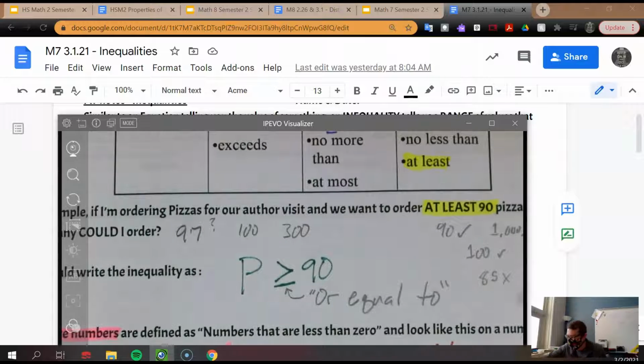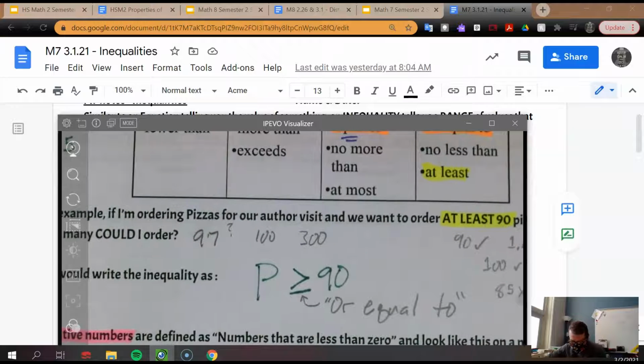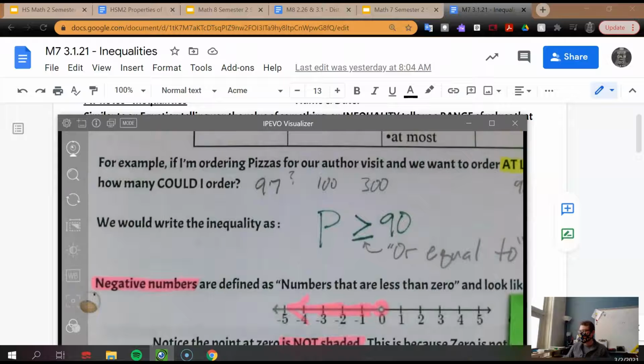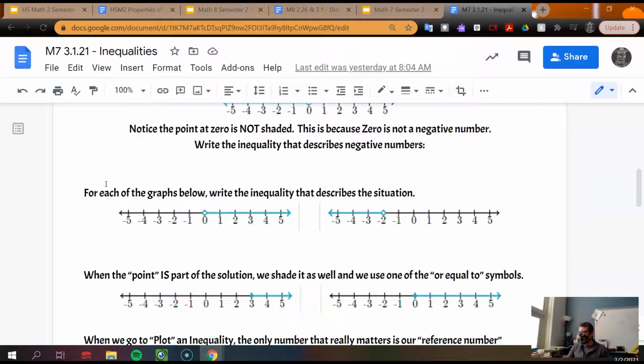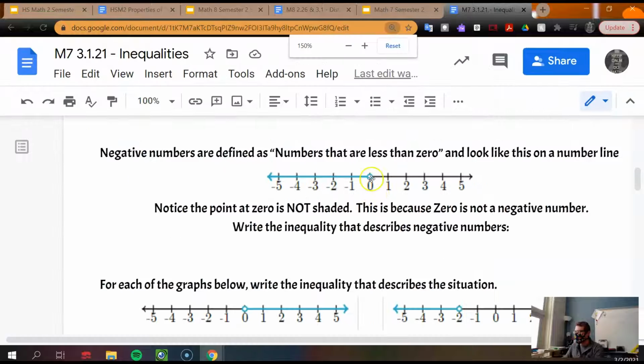Now bumping down to our next section here. Negative numbers. Go ahead and highlight negative numbers. Now, this next section, I'm sorry about how the print happened. I'm going to just show you the actual notes for a minute so you can copy what should be highlighted. What's in blue is what we're looking at. So guys, be real careful. This is an open point. It's an open circle. That is not a dot. It's an open circle. And we're going to talk specifically about why.